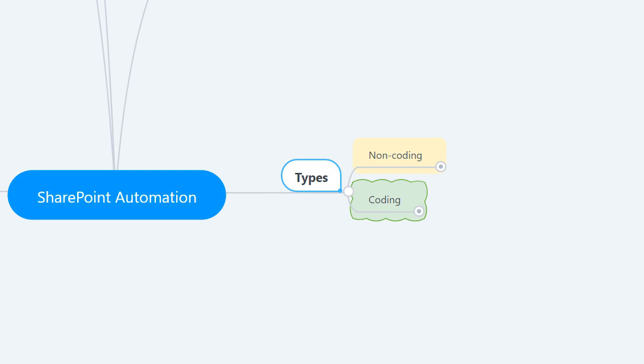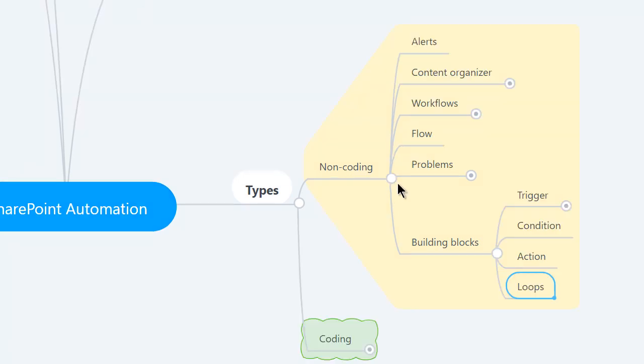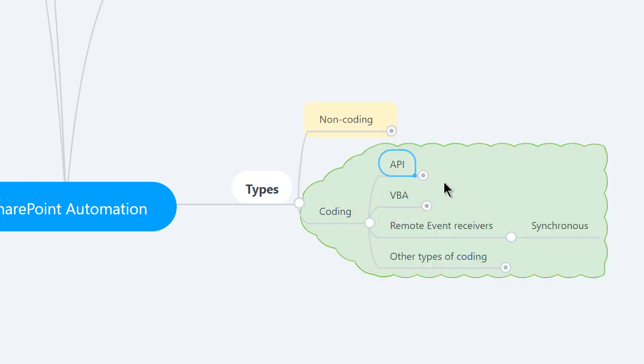So let's start with the two major types. First, there's the coding and the no coding. And there are lots of different types underneath each one of them. On my website, the tip section is usually focused on the non-coding versions. But when we deliver solutions to our customers, we usually deliver coding solutions because of the trouble with non-coding solutions. We're happy to show customers how to do non-coding solutions. But when we deliver something, we usually go for coding solutions because we can support and manage them in totally different ways. And also they give a lot more power.